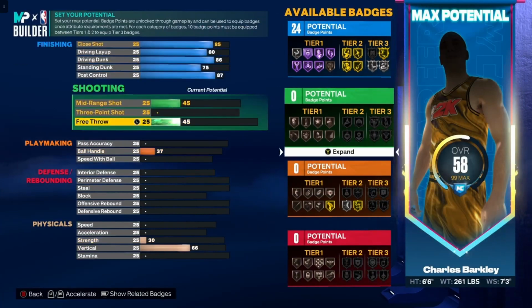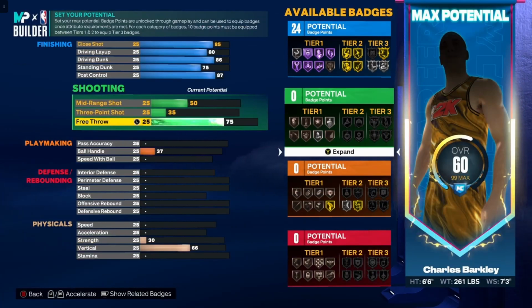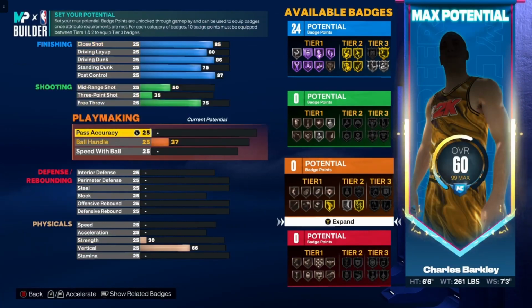Now for shooting, we're not going to push anything up except for free throw. We're going to push that to a 75. He's a decent free throw shooter, shot about 73.5%, so I think 75 is quite accurate. Now for playmaking, he wasn't a very high assist man. Only averages about 3.9 for his career. Most of the time he was in the 4s, and then as he got older it sort of dropped off a bit.